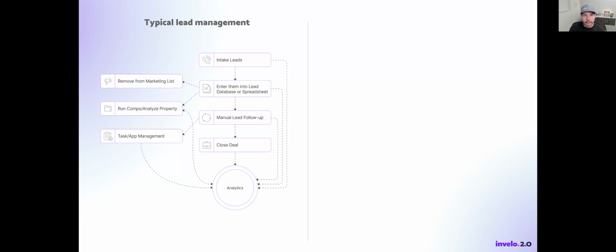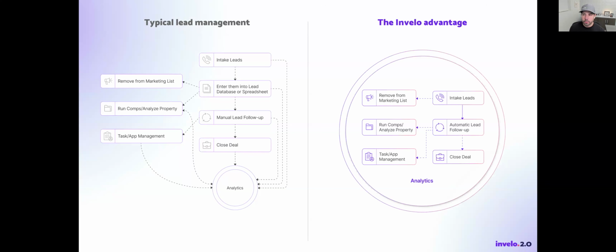And all of this has to feed into analytics, but it's almost nearly impossible to do that because everything's dispersed and you don't have anything talking to each other. Whereas in Invelo, when somebody calls in and you move that record from being a prospect, somebody you have not talked to, to a lead, by just doing that, if you have any marketing going out to them, it automatically removes them from your marketing campaigns.